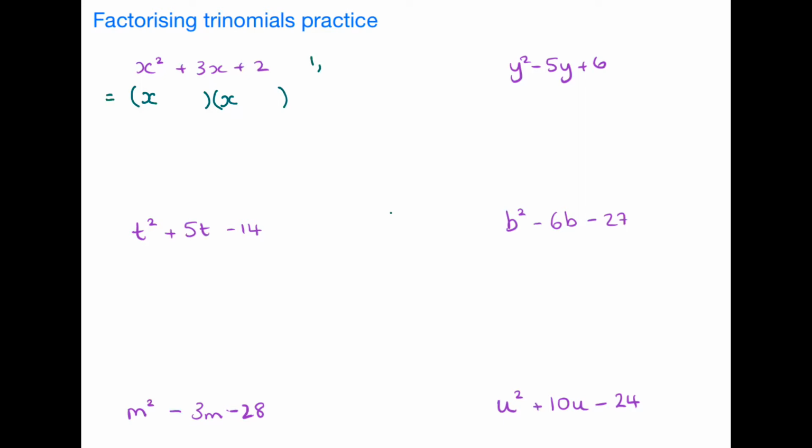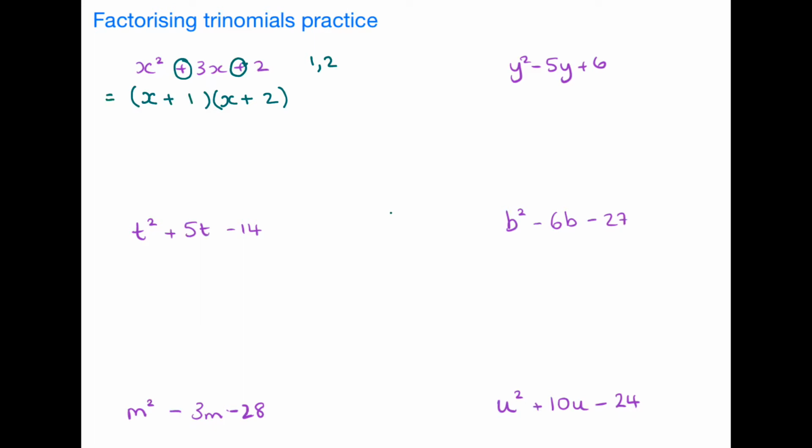Step 2 is always to write down the factors of the third term. So we've only got one pair of factors, haven't we, for 2? Then we need to look at the signs in the brackets. If this is a positive, then the signs in the brackets have to be the same as each other. So it's either plus plus or minus minus, and it's this sign that tells you which they are. So it's plus plus. We've only got one choice for the pair of numbers that goes in there. So we get x plus 1 times x plus 2.